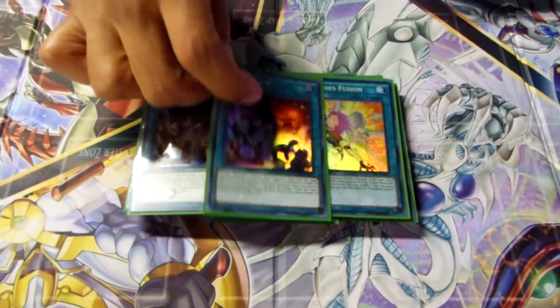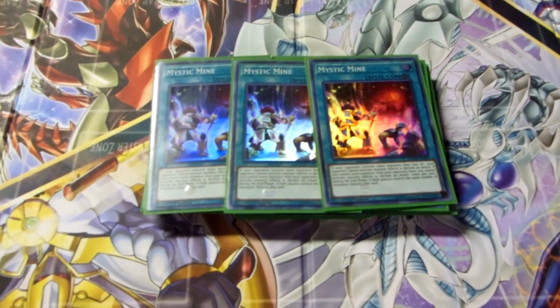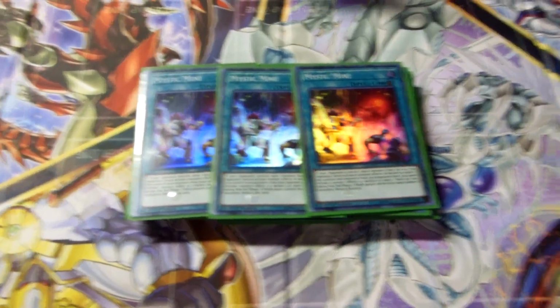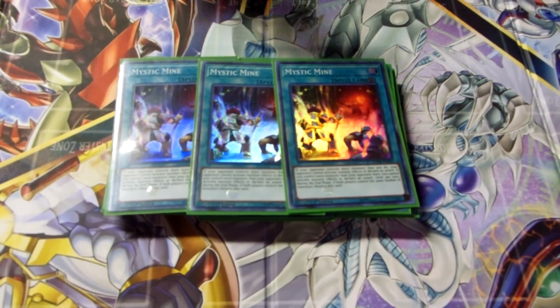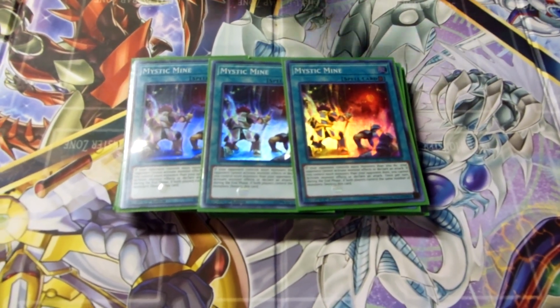This is another interesting part of the deck. Triple Mystic Mine in the main. This doesn't do very well against the Sky Striker mirror, but everything else you just auto-win. And it's mindless, and I'll tell you about my matchups later.